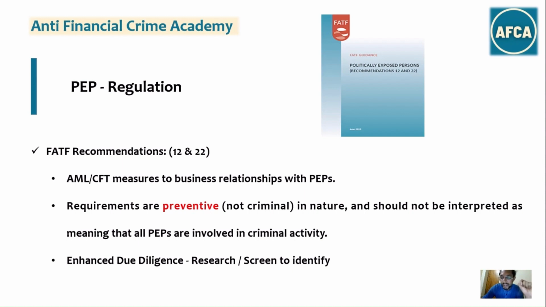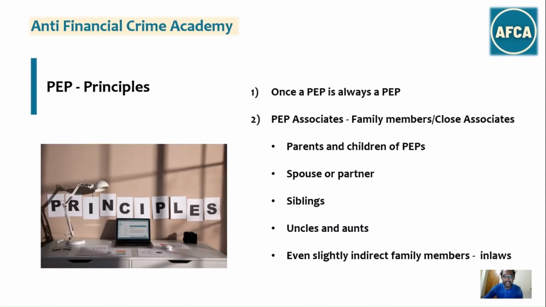In simple words, if your customer or your business has an exposure to any politically exposed person, or if the politically exposed person is involved or associated with the business, the KYC that needs to be performed is enhanced due diligence. So enhanced due diligence, in simple terms, means additional measures that need to be taken because we have a politically exposed person associated with the business. EDD is the most important step when you identify a politically exposed person.